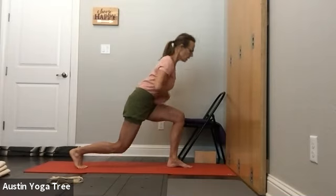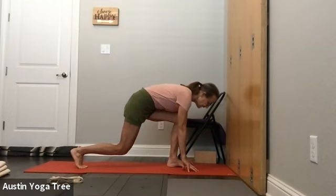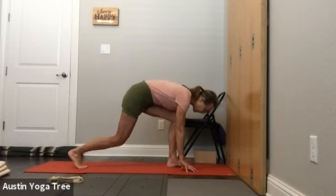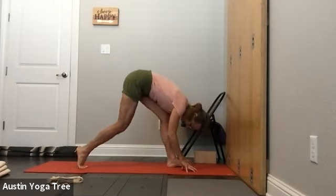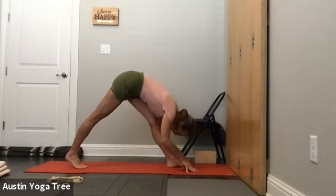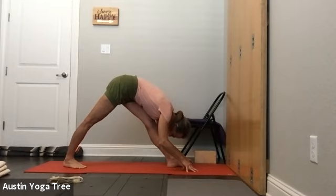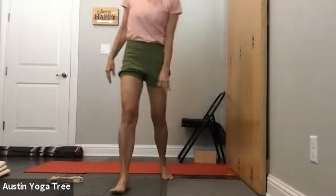Then come forward, lie your whole trunk down on that front thigh. Find the floor with something. Okay, and now be a little bit quicker about straightening the front thigh. You can keep that back knee bent a little bit, so your trunk stays in contact with that leg, and then press that back thigh back. Head down. Surrender towards that leg.